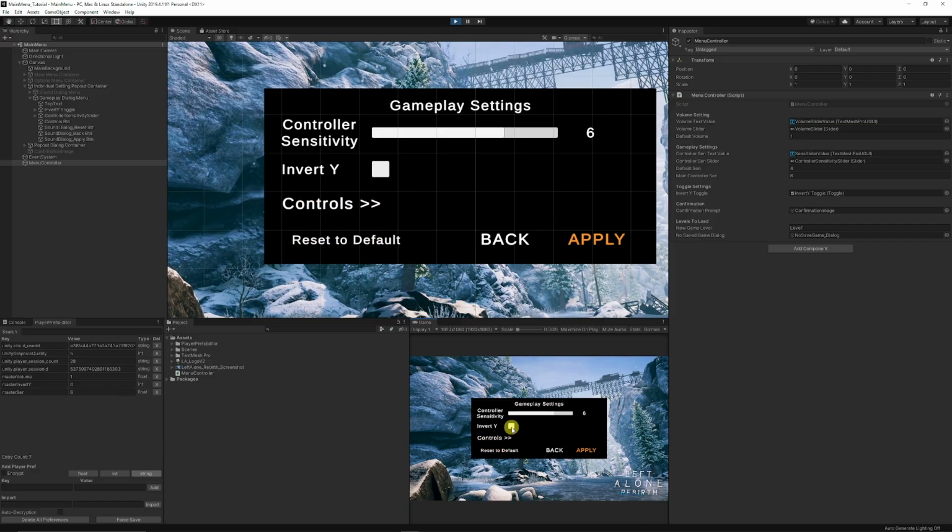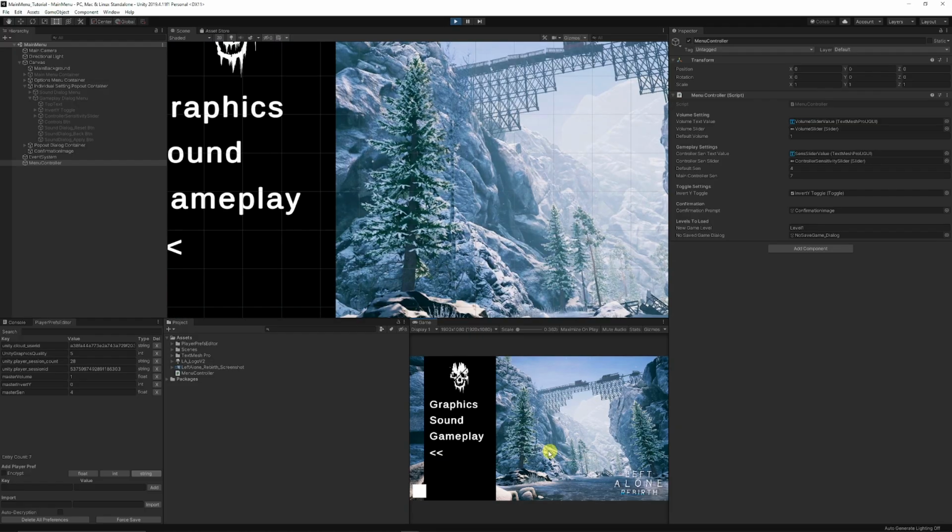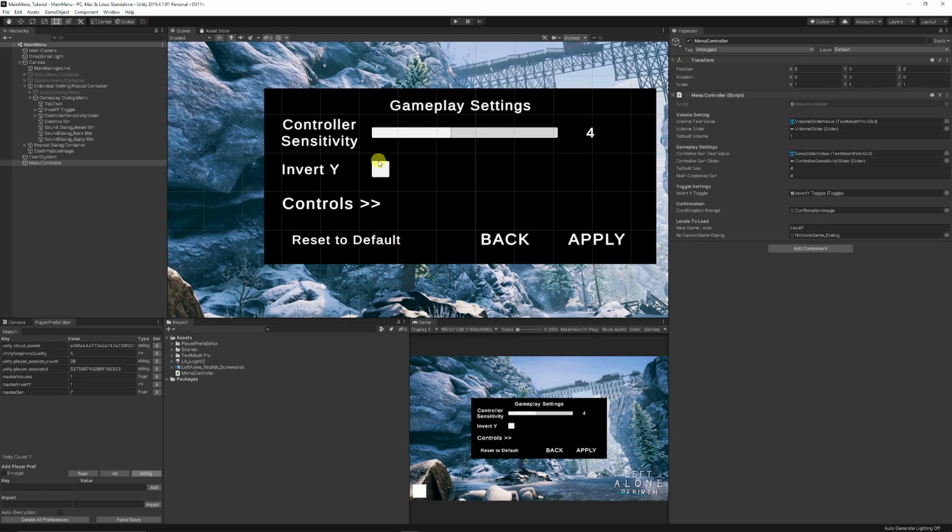If we just have those as true and we set those back to default, you'll notice that the confirmation happened. We've set it to false, otherwise. Now if say we set that to 7 and invert it and we press back, it's going to save it as 1 and 7. And then in whichever way you choose, if you choose to invert Y, you need to find the code to make that happen. Controller sensitivity, you need to set however your input would work.